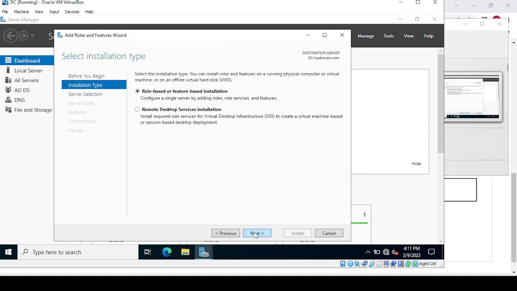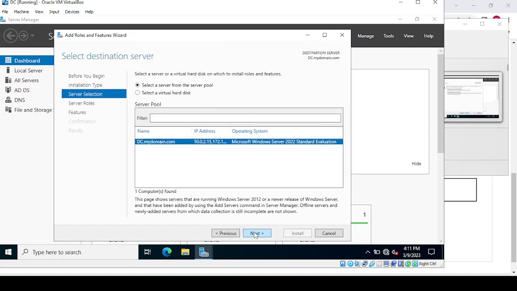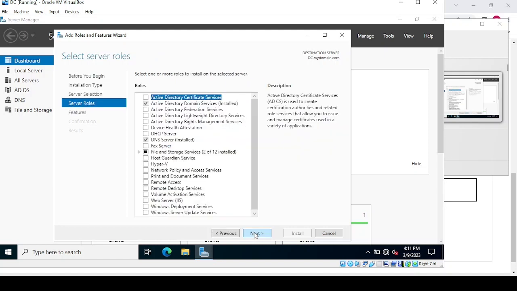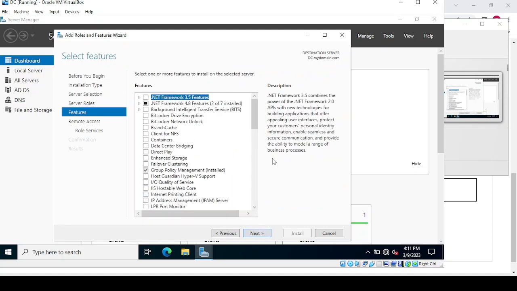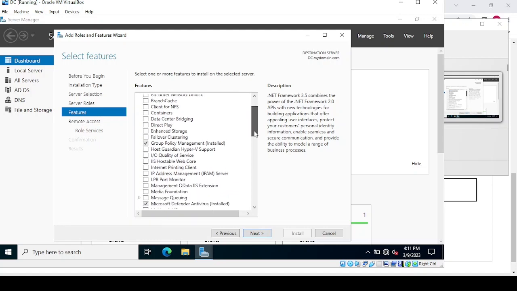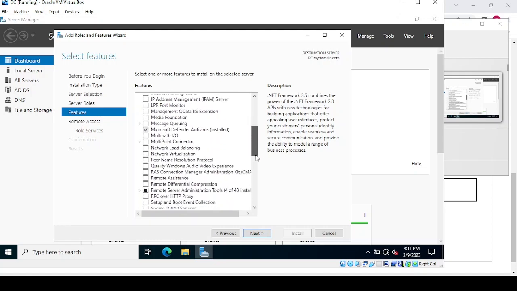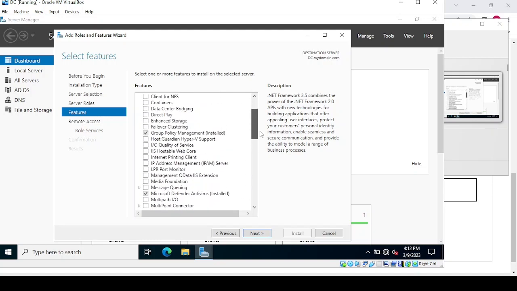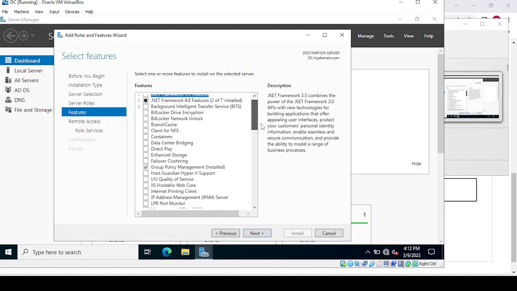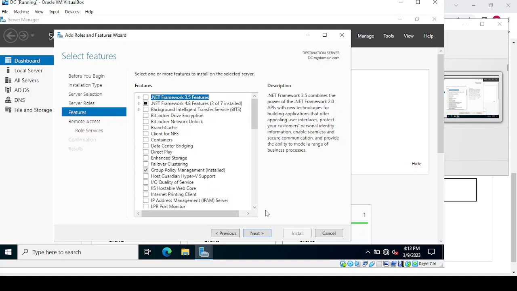Click Next. Next again. Your server is already selected, so click Next. And go down to Remote Access and check that box. Hit Next. We don't need to do anything else here, so we can just click Next.